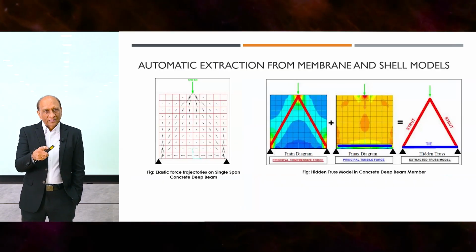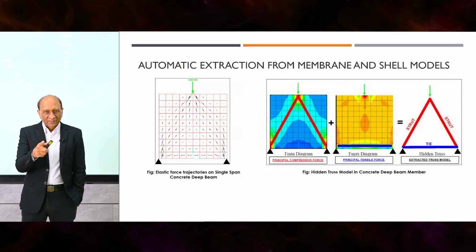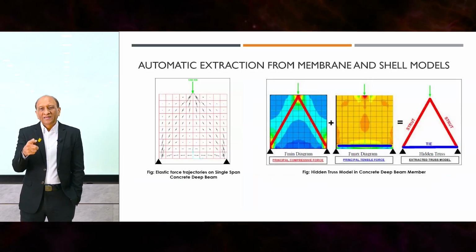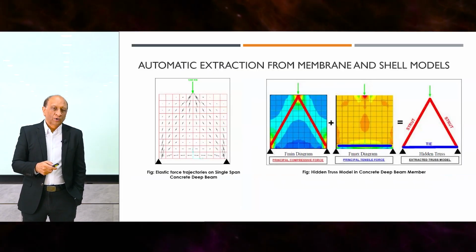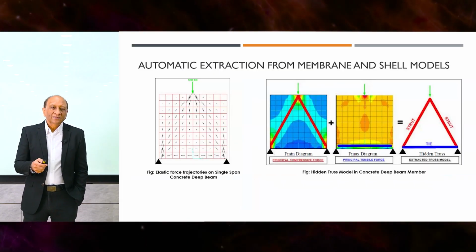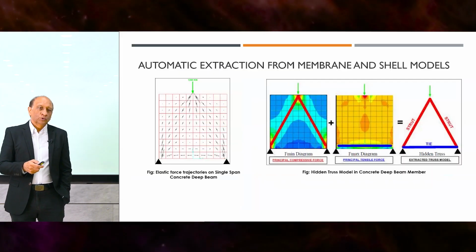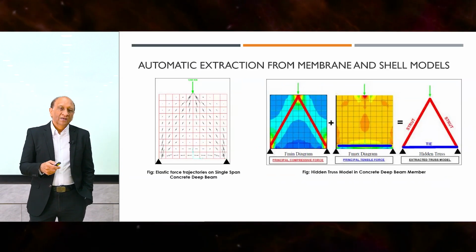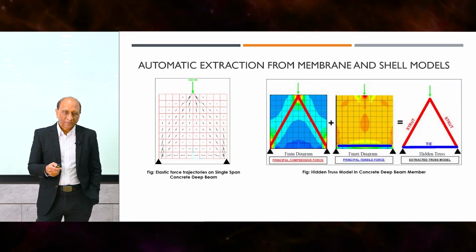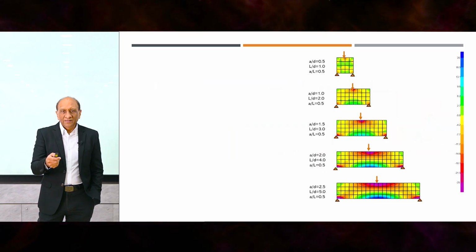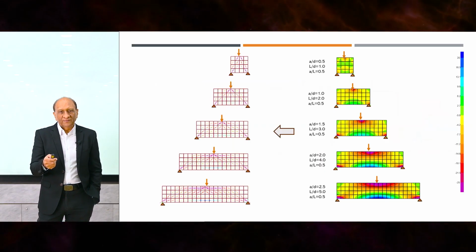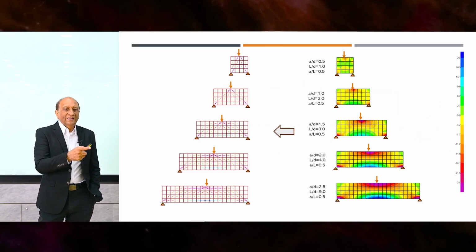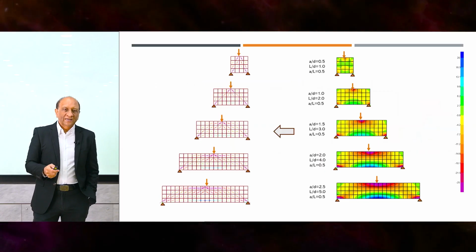You do the finite element modeling, you find the stresses and stress directions, then you combine them into F min and F max, and then you get the strut and tie model from there. That's the way many people are writing programs to do automatic strut and tie extraction from finite element meshes. And same thing here, for a beam, for example, you can get the direction of the principal stresses, which can lead you to the formation of the strut and tie.